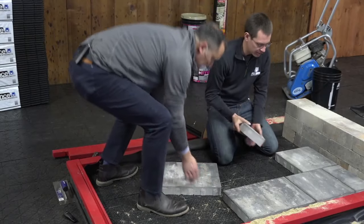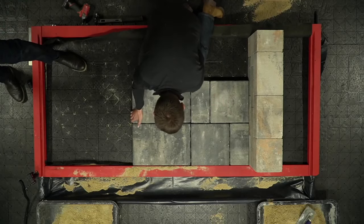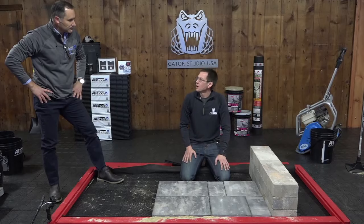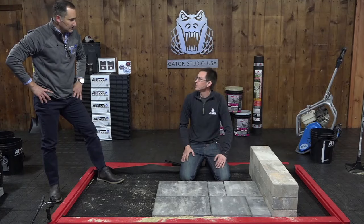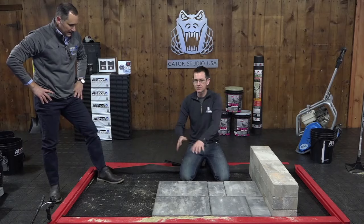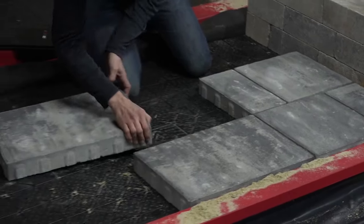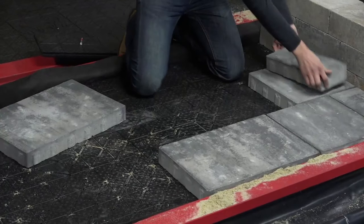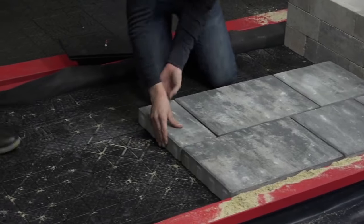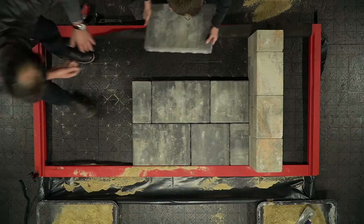So hold on, I just want to show you guys something real quick here. You're laying your pavers, and all of a sudden you realize, hey, I've got 4 corners here, too many bond lines going. That's a little bit of a pain on a traditional install. You pick it up, you've got to fix that sand setting bed with a trowel. You've kind of crushed it in certain areas, but on Gator Base, it's a very easy, quick fix. Slide it out of the way, pick it up, slide this back into place, and we're ready to go. So adjusting bond lines, swapping out pieces is very, very simple.